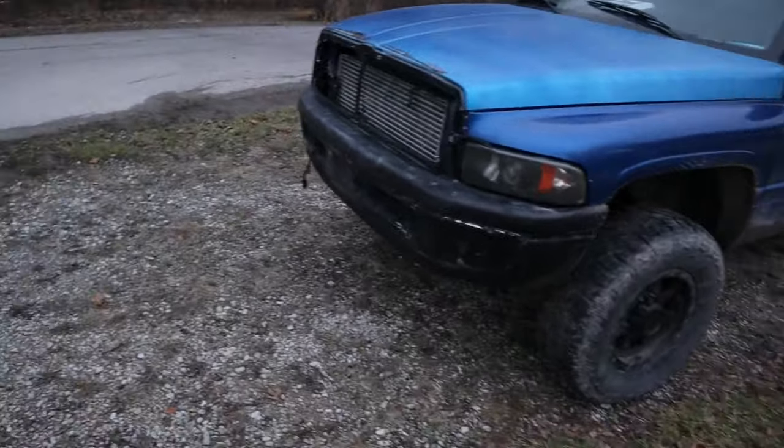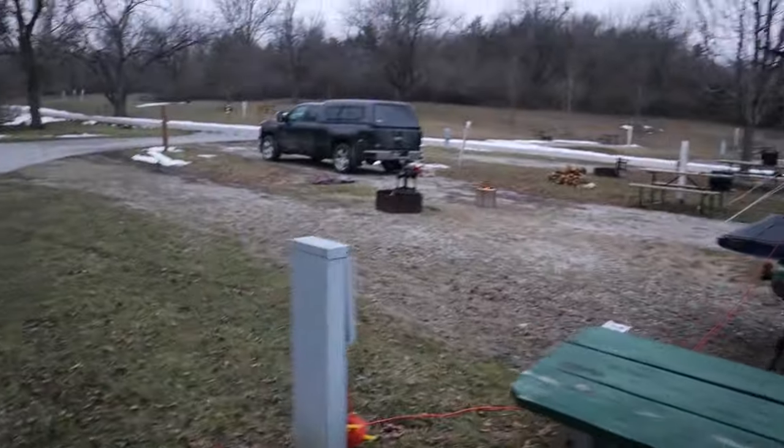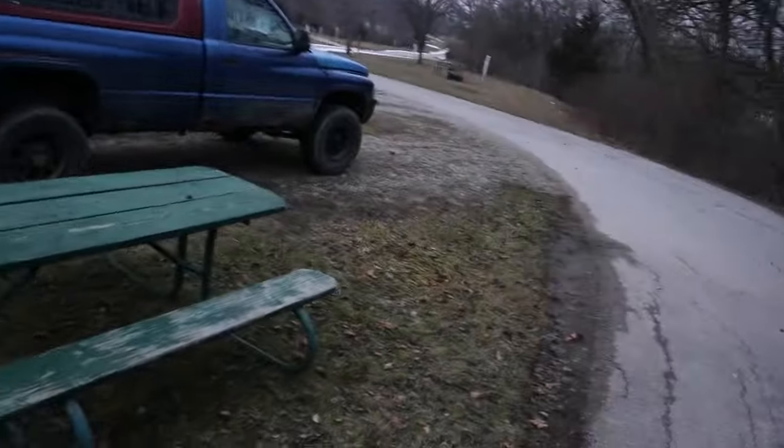But the grill needs to be put back on. I got my block heater, diesel, 12 valve, you know, so it's a son of a gun starting it in the winter. But yeah, we're out here. That's his. Got a little lot kind of to ourselves.